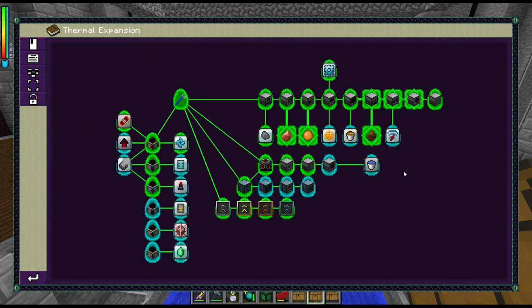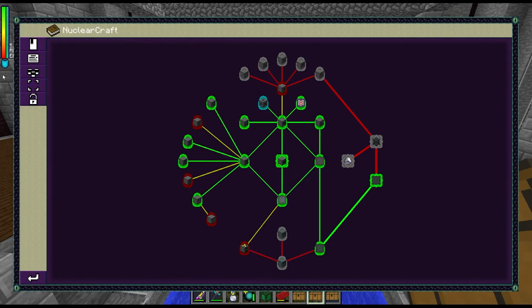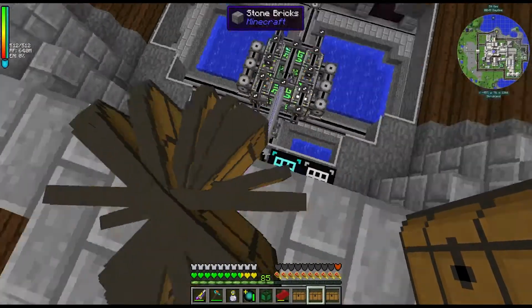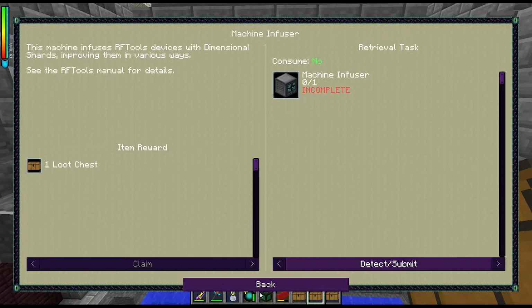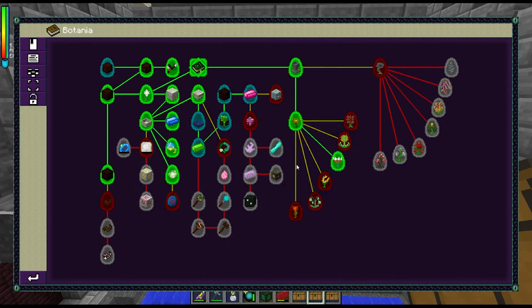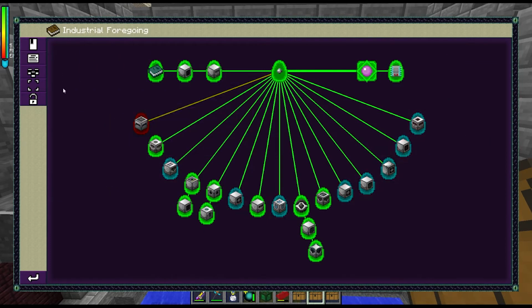However, most of them are done. I did manage to finish out Thermal Expansion, so that is finished. Nuclearcraft, I still have to do that one. We're actually dropping loot boxes all over the place here. Yeah, what else did I finish here? Botania, there's a couple more quests done in this. Industrial Foregoing, we're waiting on Gaia spirits.